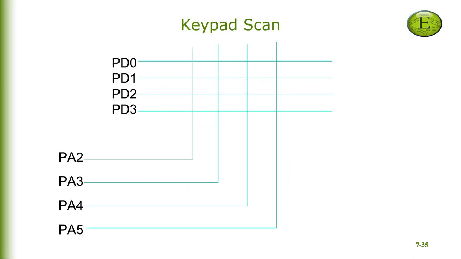Let us now try to understand how the keypad scan routine will work. We are going to establish the logic of the program, and it works by driving one of the port D pins as an output pin and setting it to low voltage. On the other hand, the port A pins are always configured as input pins. So if, for example, we wish to scan the keys available on row 0, then we know that there are 4 possible keys, 1, 2, 3, and A. Therefore, if we want to determine if any one of these 4 keys is pressed, then we are going to drive PD0 to low voltage.